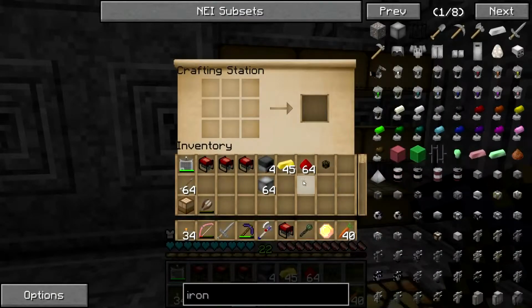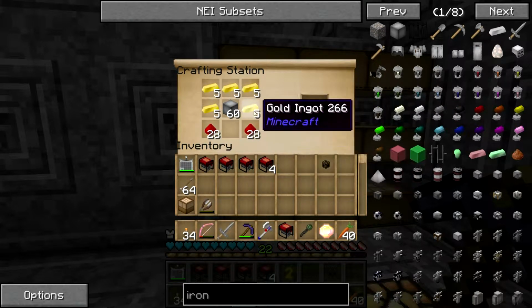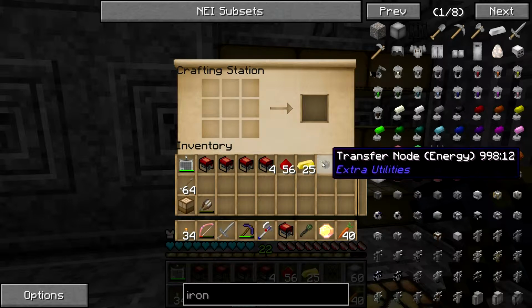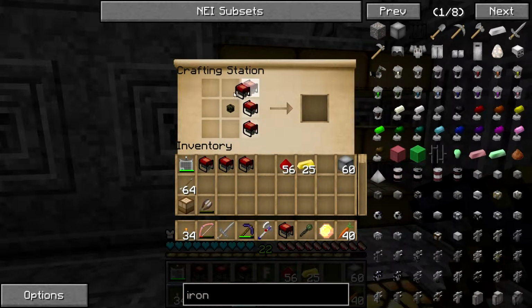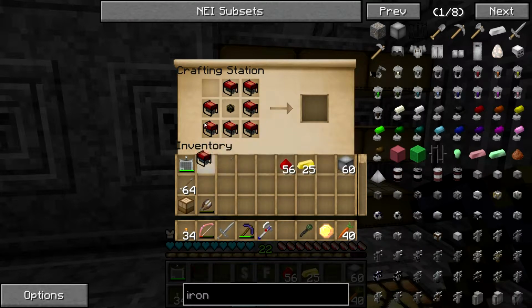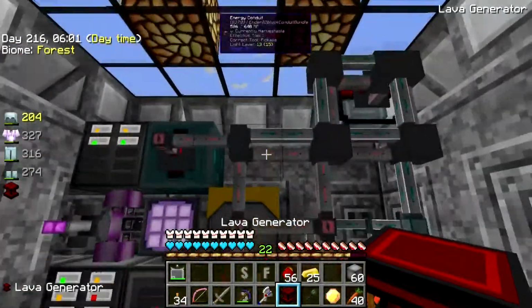I think we can make this just in a normal way. So it's furnaces, gold. I think it's that way around, isn't it? There we go, 4 of those. And then if we put that in the middle, 1, 2, 3. 1, 2, 3, 4. And that gives us our massive lava generator, which should do all sorts of wonderful things as far as power goes.